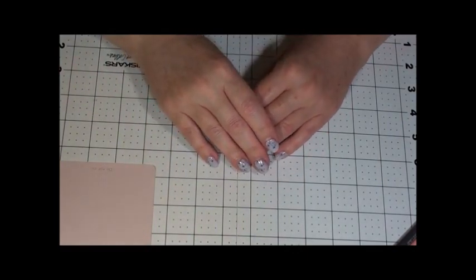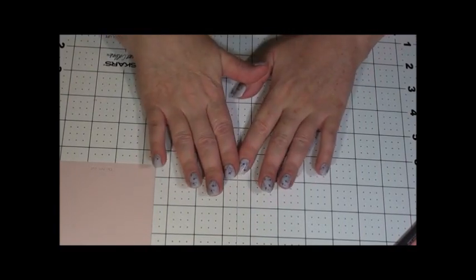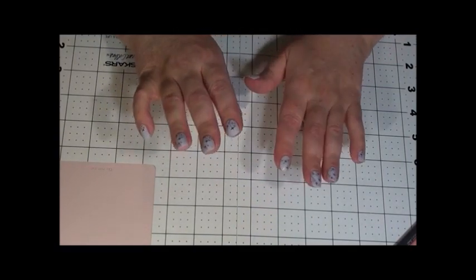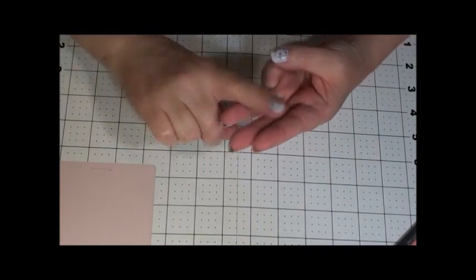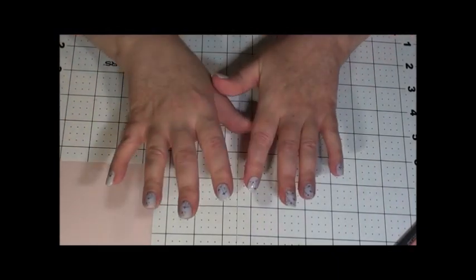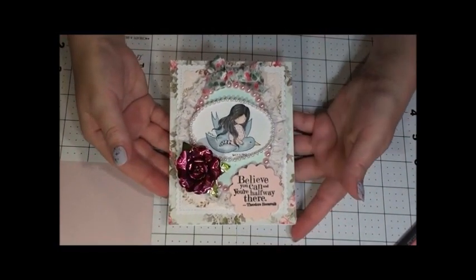Today was the start of our Gorjuss Girl collaboration slash challenge, and today's theme was adventure, and you had to use metal on your project in some way. You had to either make a card, a tag, or an embellishment. And I made a card, and this is what I made. You can see it here.